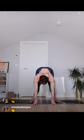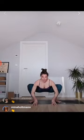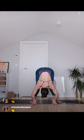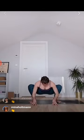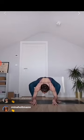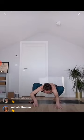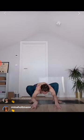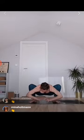Both fingers forward, walk the feet a little bit wider, and toes out to the side. Exhale, sink the hips down into Malasana. Inhale to reach the hips up. Exhale to sink them down. One more. Hips up. And exhale, release. Now walk the hands forward and wiggle the hips a little bit from side to side. Attach the arms into the shins, lift the chest up.